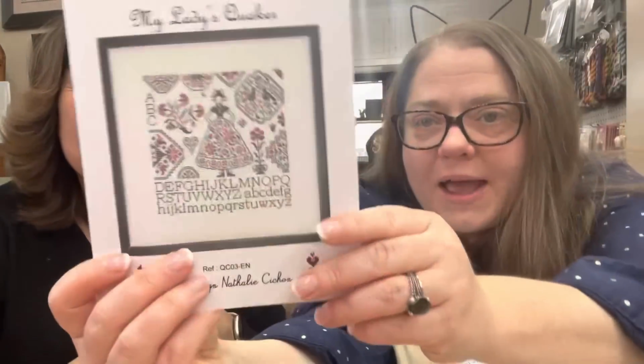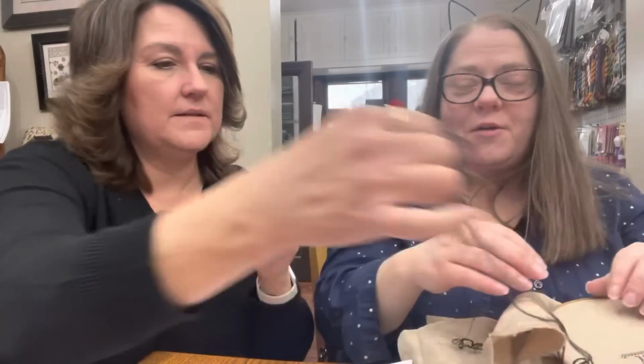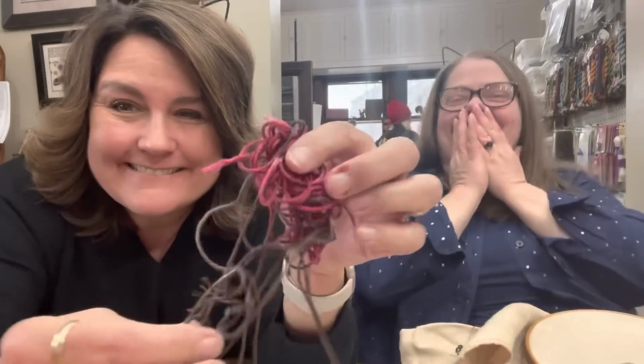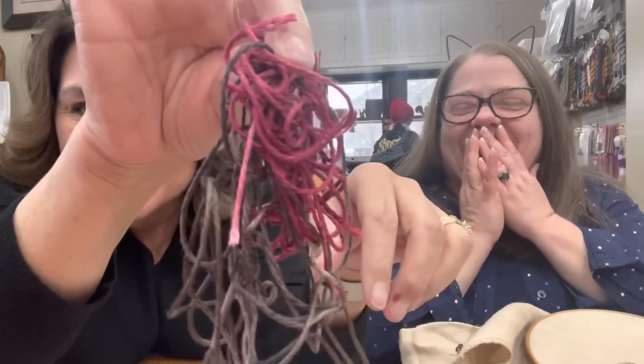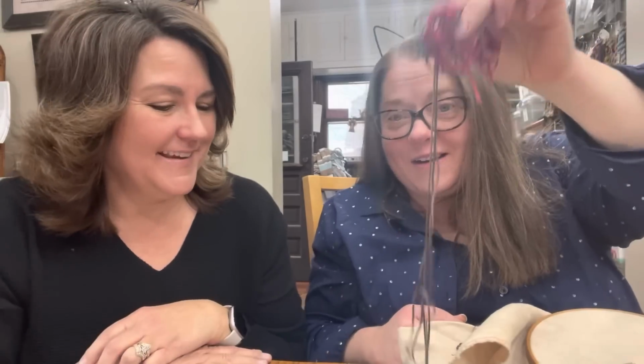I started on My Lady one because I got that in the mail. It's in my hoop there on 46 Lakeside Fawn, and I am loving it. And I did my own conversion to silks. Do you like how I have my silk? Here's her rat's nest, but it's so pretty. It's all silks. This is my organization right here. When I have it done or we go further along, I'll do the conversion in there. And I switched the blue for the gentleman to a green. It's going to be so pretty. That's what I'm stitching on, friend.